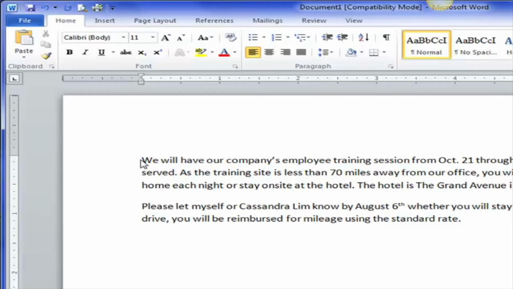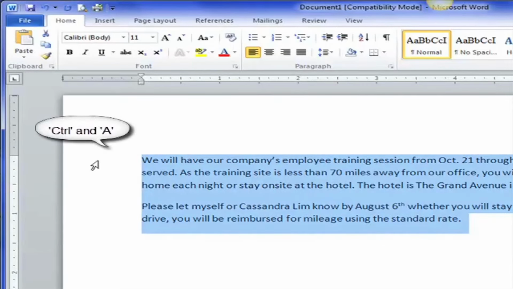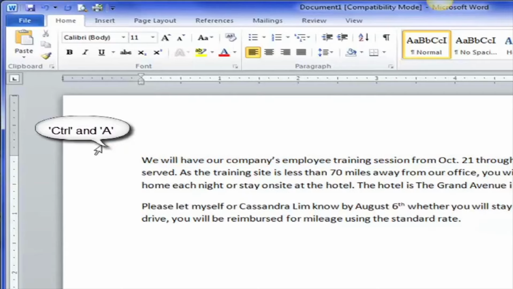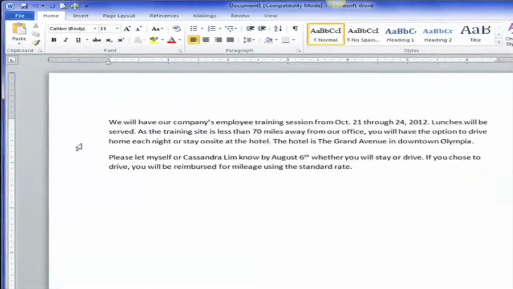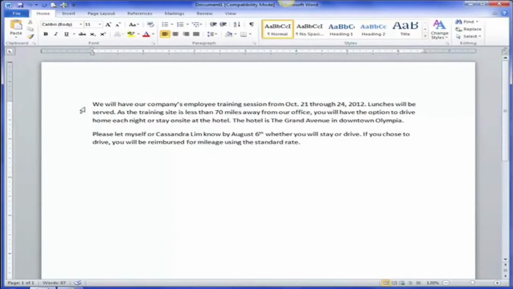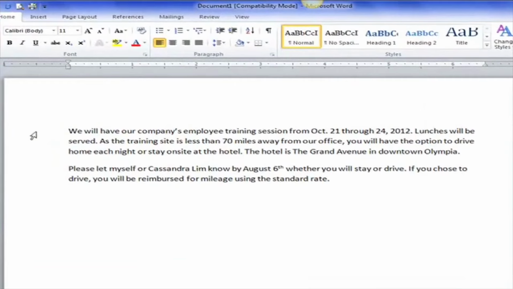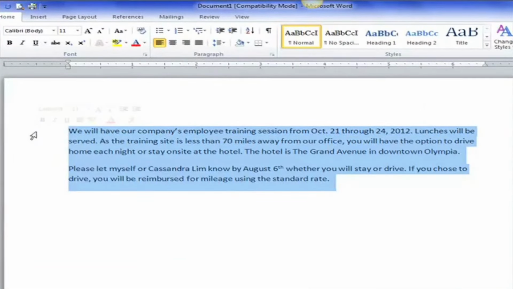So the first thing I want to do, we can see we're on the Microsoft default, which is Calibri 11 point normal spacing. And so I want to select everything. I can either hit Control A on my keyboard, or I can go into this selection bar area, which is on the left of the screen, not on the right. Go over here and triple click, 1, 2, 3, and it selects everything.